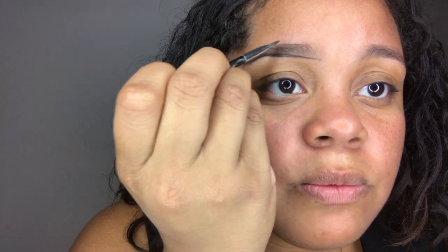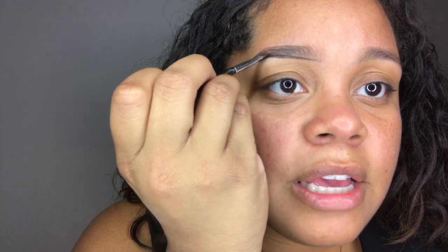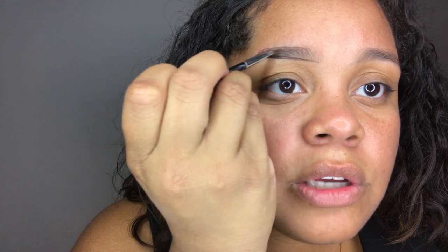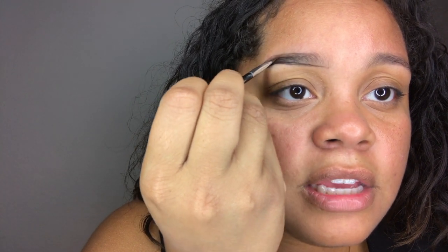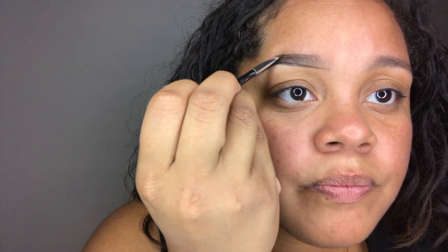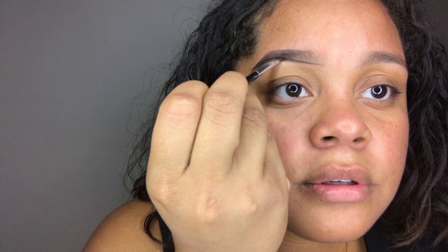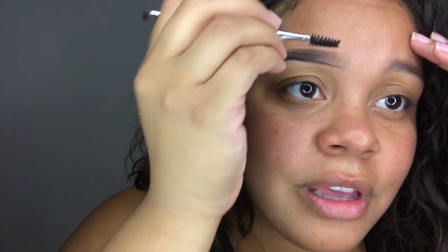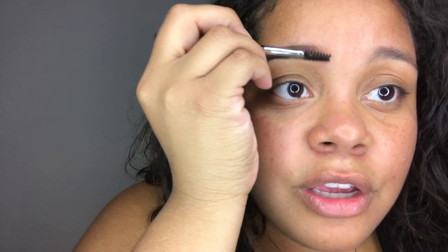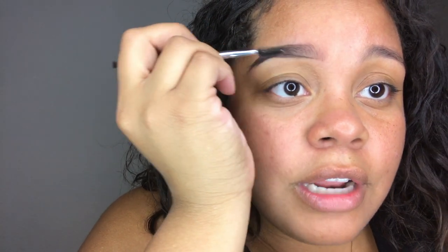The reason why I say you want to go lighter is because you really want to build your brow. Towards the end of your brow, it's okay. I like for it to be dark, but I also like to do a gradient. So I like to fill in the end of my brow first, and then work towards the front of my brow. Just remember, with makeup, you want to take your time. You want to make sure it looks right to you, so that it is popping. You're ready to go out to your girls' night or your night with your guy.